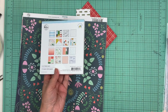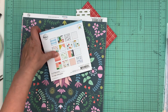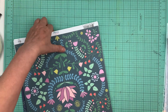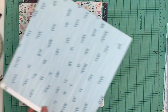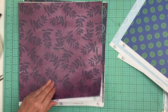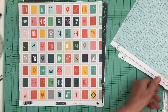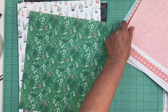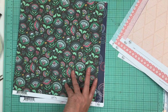Then the 6x6, they gave me the Office Hours again. I wish I would have gotten the Joyful Day to go with that, but that's okay. And then again, oops, this is papers that I cut apart for my December daily. Again, some single sheets. I'll just go through quickly because it looks like it's the same as the last package. So I talked about each sheet. I'm just quickly going through them just to see if there's any different ones, but it sure looks like it's the same. And then we'll go through the embellishments.